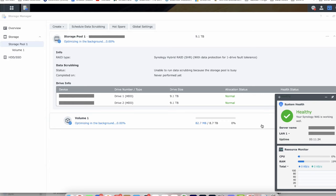A short while later, we get confirmation a storage pool and volume was created, and you can see here it's going to spend quite a long time optimizing the drive in the background. At this point, we should be able to start transferring over files to the NAS, but there's one more step to do, and that's to create folders to drop our data into.